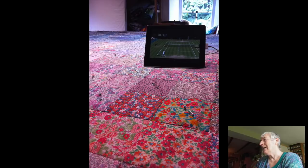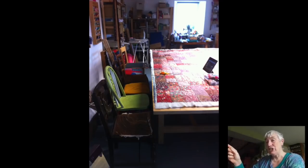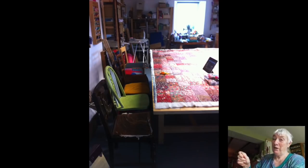And this is the way that I used to do it when I was working in that big space. I had my 2 tables and 6 chairs and my iPad with Wimbledon on. And I would just move from one chair to the next, to the next, so that I would be going all the way along with the quilting with the iPad. When I got to the last chair, I got up and walked all the way around the outside and sat back down again, pulled the whole thing towards me and stitched again.